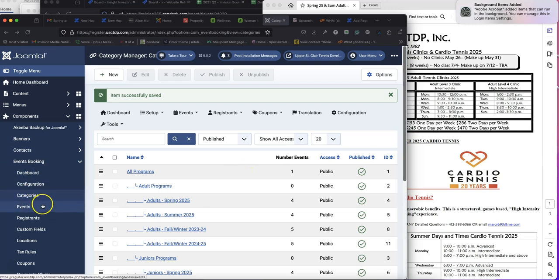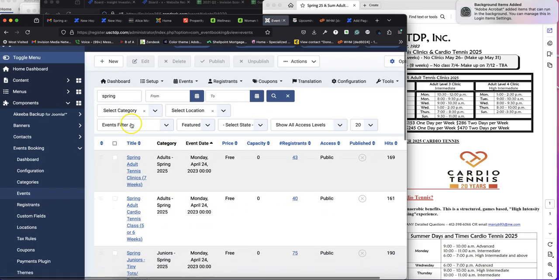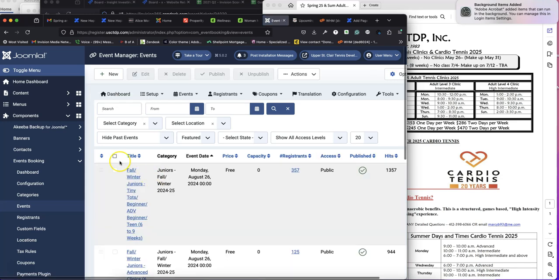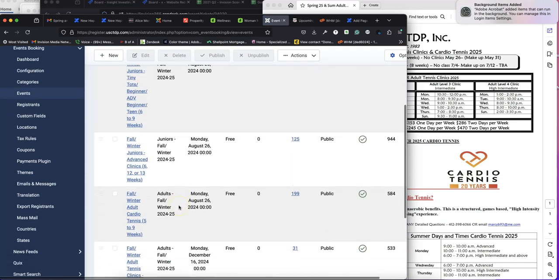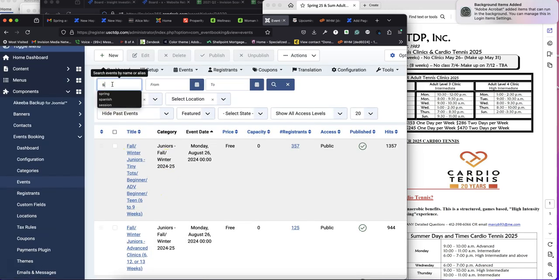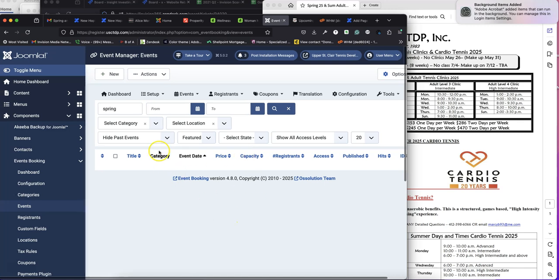The next thing we'll do is go over to events. By default, it's usually going to look something like this, where it just has our current events up here. We'll start with spring. So first I'm going to type spring into my event filter, and we don't have anything.